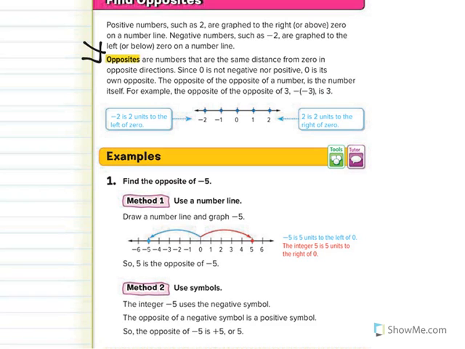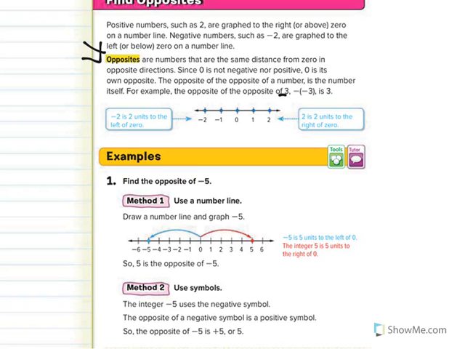Then you've got the opposite of a number, which is kind of just a tricky way, and we'll be looking at that in one of these examples, but it leads you right back to the number you started with. So if I have 3 and I want to know what's the opposite of 3, well, the opposite of 3 is -3, and then the opposite of that opposite is +3.